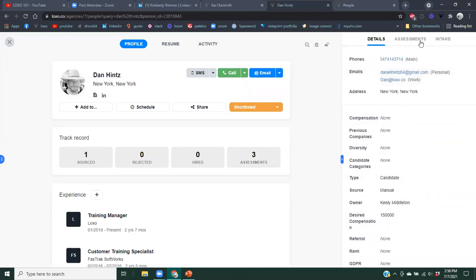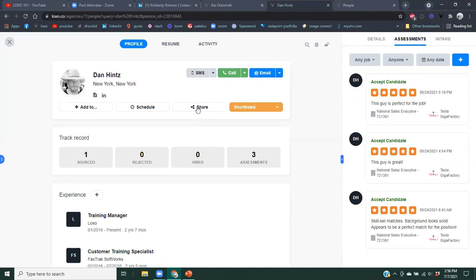That's details. When you have submitted or shared a candidate with a hiring manager or someone on your team, and they have chosen at that point to write an assessment about this candidate, you will see those assessments here under the assessments tab. In this example, there are 3 assessments. When a hiring manager is writing the assessment, they can give a 5-star rating and write a complete assessment. They can also accept or reject the candidate as they're adding that assessment. If you have a bunch of assessments on someone's profile page like this, you can sort them by job, by who wrote the assessment, or by date. As these build up over time, you'll be able to filter these appropriately.